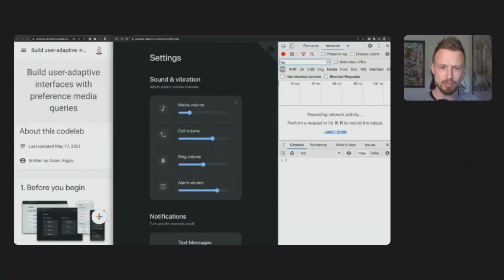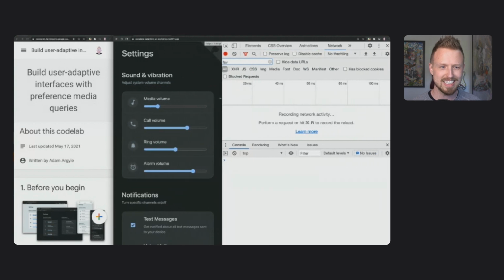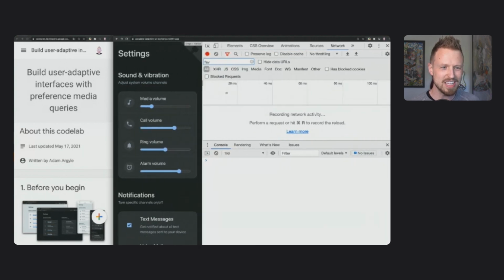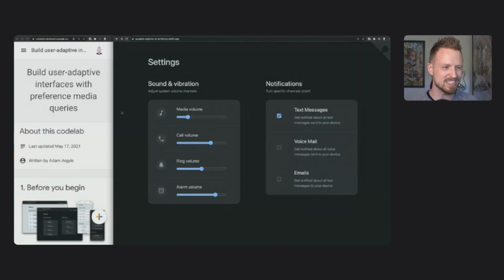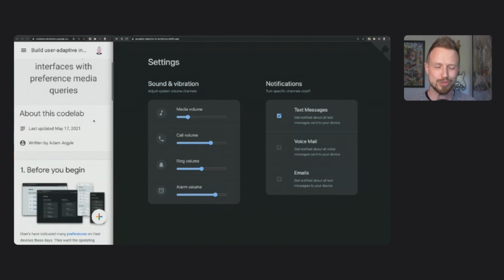Here's kind of what we're building. I like dark themes, so that's why we have a dark mode user settings page down here. And if I go into a mobile view, you can see it go into a mobile view, right? Okay, so nothing too surprising here. This is basically like responsive design, but what we're going to get into is these really small details and decisions that we're going to make from the ground up that put the user first.